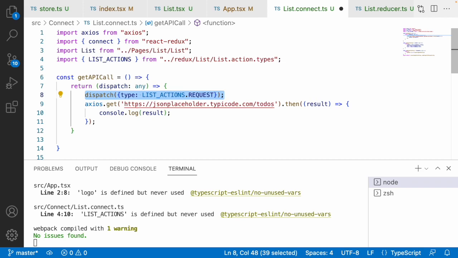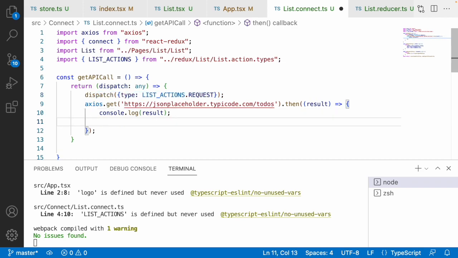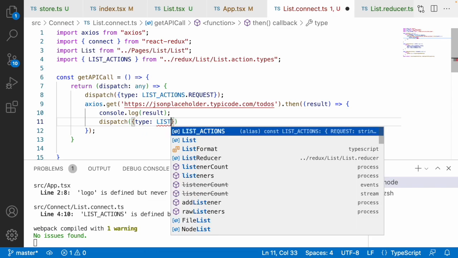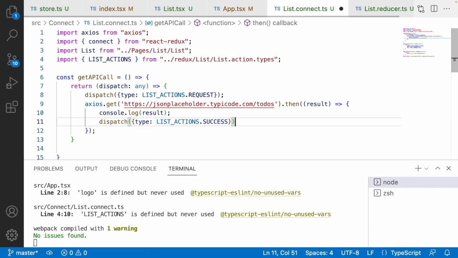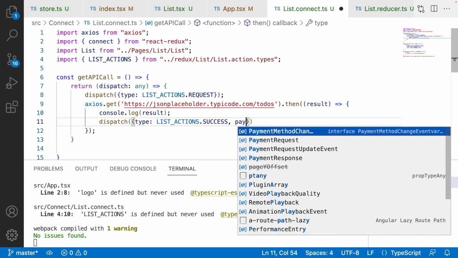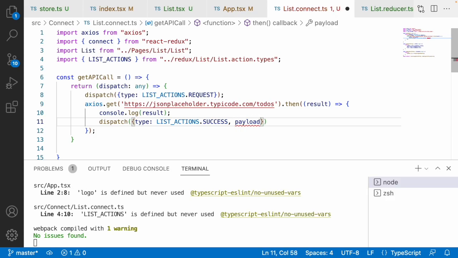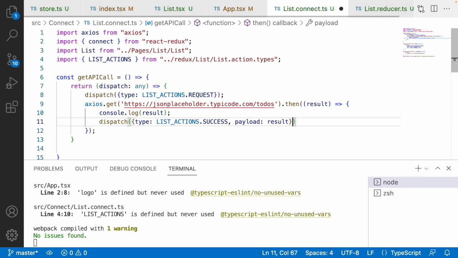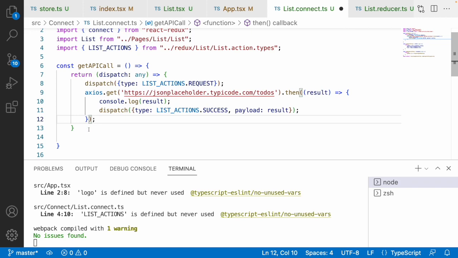Once the API is successful, I will dispatch one more type, which is list actions dot success, along with a payload. This payload will be equivalent to your result. Whatever result I am getting from the API, I'm just passing into the reducer, so the reducer will update the data inside the state.